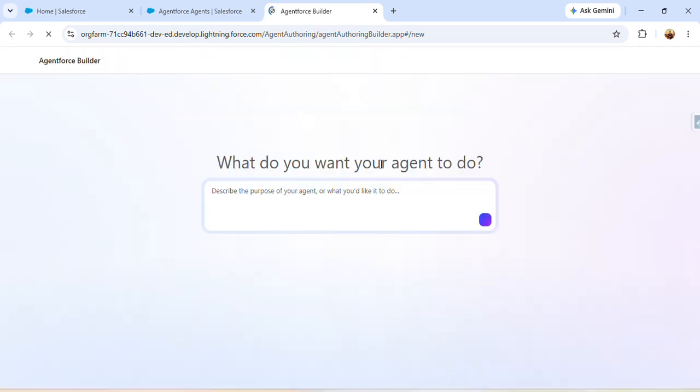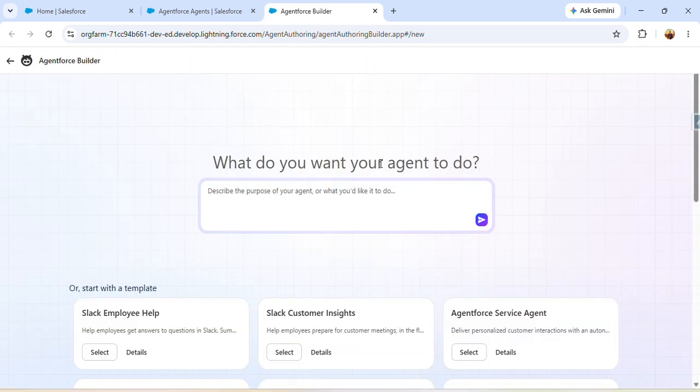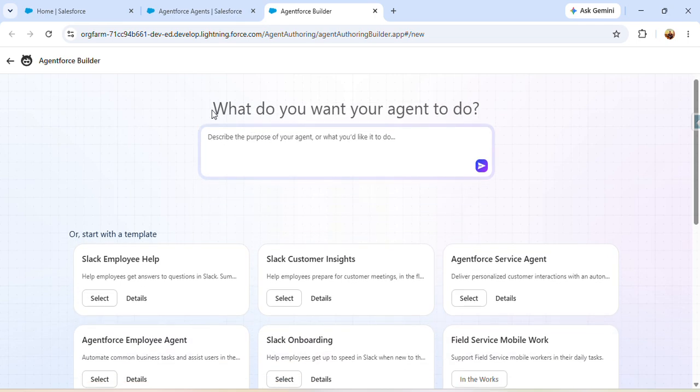Click on that, and after clicking, it is loading, I believe it is Agentforce Builder. So now I have successfully navigated to Agentforce Builder. Here it asks what you want your agent to do.